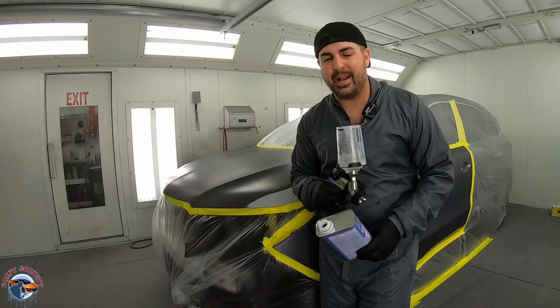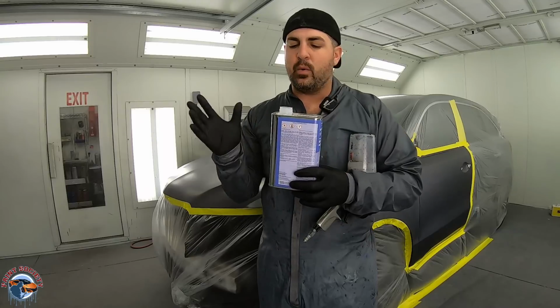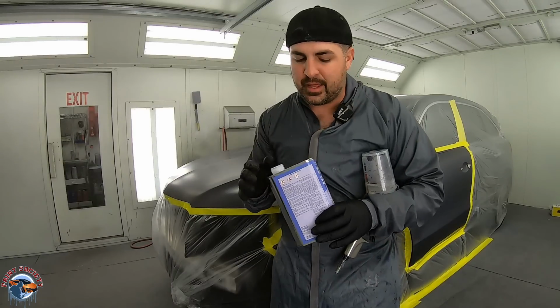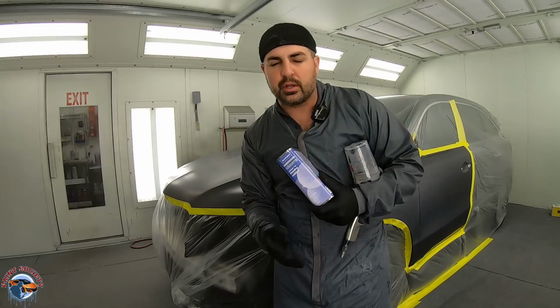Okay, so the first step, and I gotta answer this question for you guys because I got a lot of questions about what is this stuff, what is clear base, what is blending additive? It's the same exact thing. That's right, it's the same exact thing. Some systems call it blending additive, some systems call it clear base.